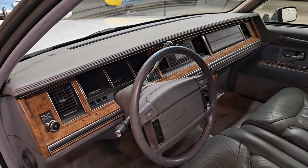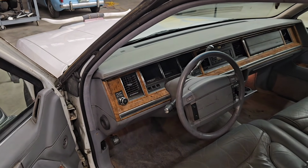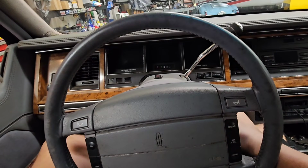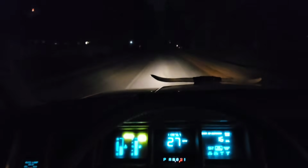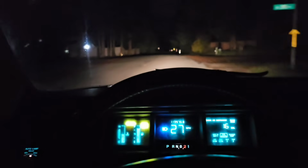I pulled all the dash trim out and I unplugged the switch that in theory moves it between kilometers and miles. And I'm hoping that stops the incessant beeping like it's doing now. But there's only one way to find out. So far, so good. So I do believe the beeping issue is fixed, fingers crossed, or knock on fake wood. The low beams suck, high beams actually not too bad. Really the only remaining issue that is really annoying is the mold. There's mold everywhere, it smells terrible in here.